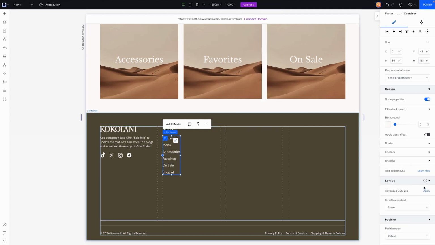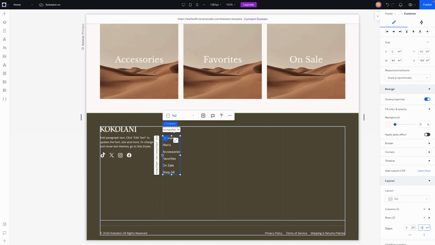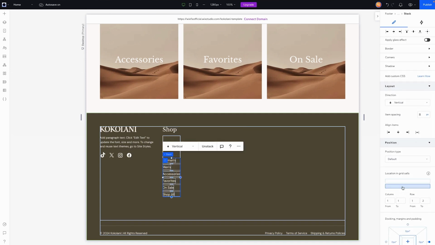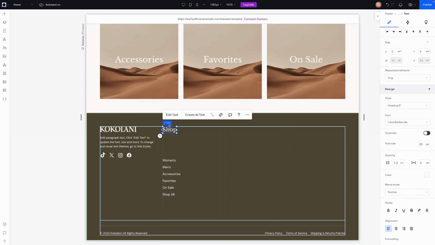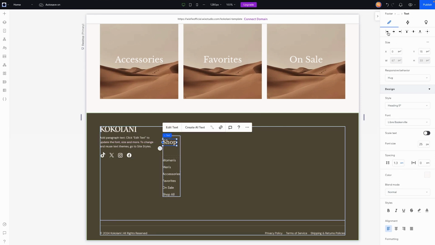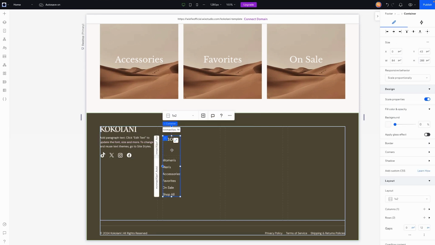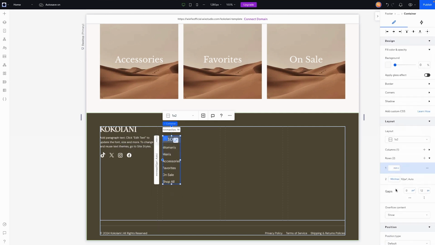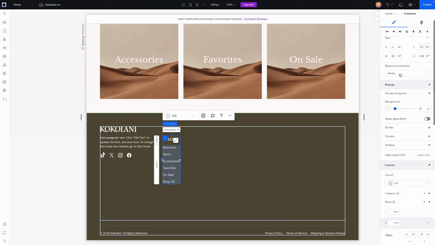With this container, I then want to come over to layout and grid, press apply, and add 2 rows. With these 2 rows, I want to add like a 12 pixel gap in between, and I want to grab this stack here and make sure that this one is in the bottom row, just like that. And for the shop, I'll drag this one up here into the top row. We'll send it to the left and top. Then we'll grab the container and set both of these rows to be minimum content, just like that. And I think that looks good.